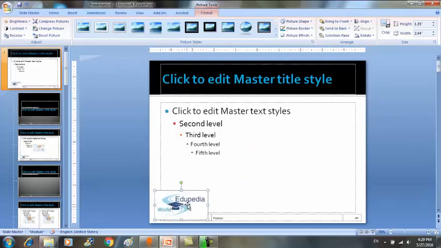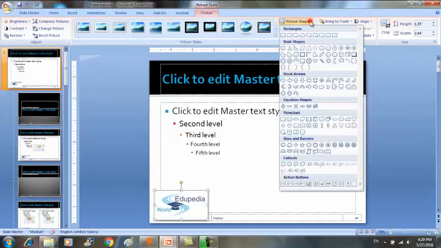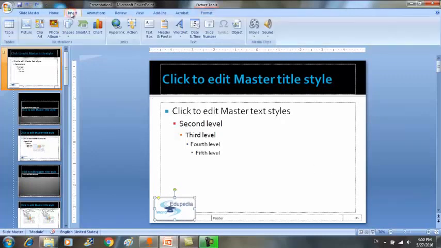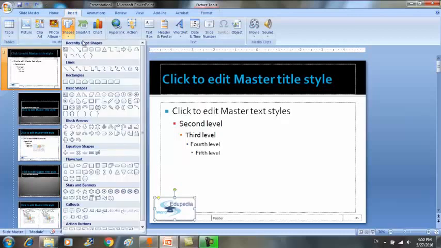When you're inserting pictures, a new tab appears called Format. Here I'm going to add some picture style and change the picture shape. To make it cooler, I'm going to insert a rectangle shape and type the slogan over it. To insert shapes, select the Insert tab and use the Shapes option under the Illustrations group. And I'm going to insert a rectangle shape.